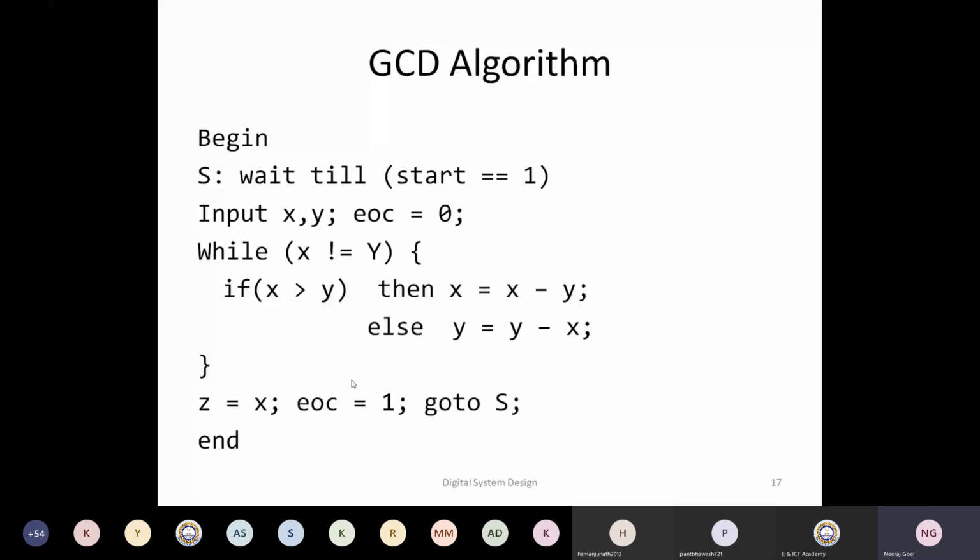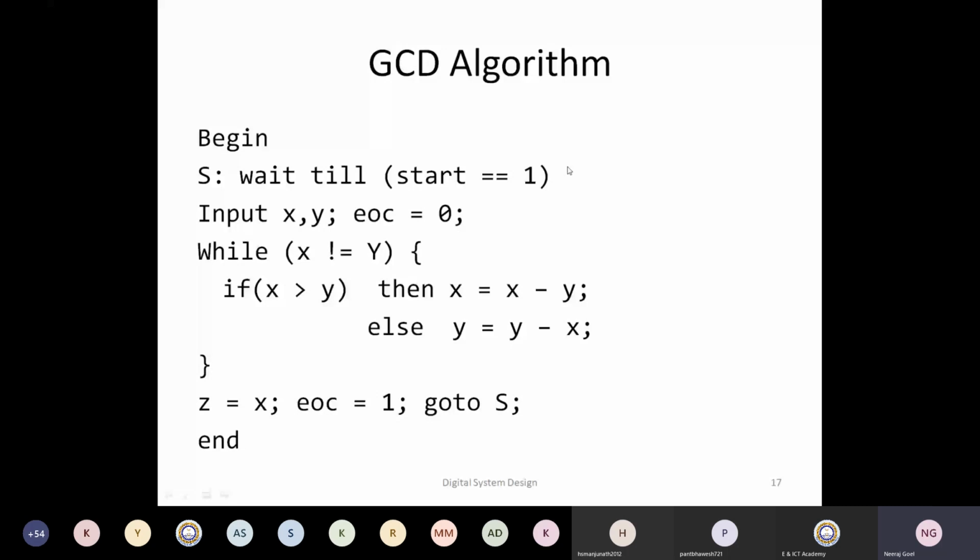And then this loop will iterate till x is not equal to y. We will keep on computing, and if x is not equal to y, that means either x is more than y or x is less than y. If x is more than y, then we simply subtract, x equals x minus y. If y is more, then we say y equals y minus x. I should have written y here, and then we again keep on going for this loop.